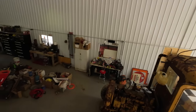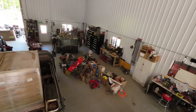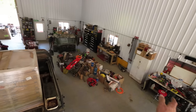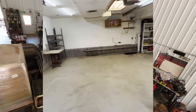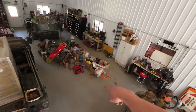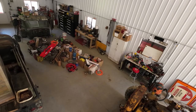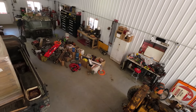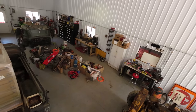I didn't record any of it, but was it two weeks ago now, I think, I took the weekend and I made the big leap. I brought everything from my old shop to the new shop here. So my garage at home is completely cleaned out and empty. This island of crap here in the middle of the floor is still things that I'm in the process of sifting and sorting through and relegating to different areas of the shop or out to the shipping container building.